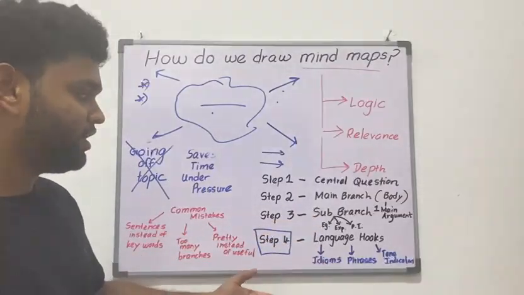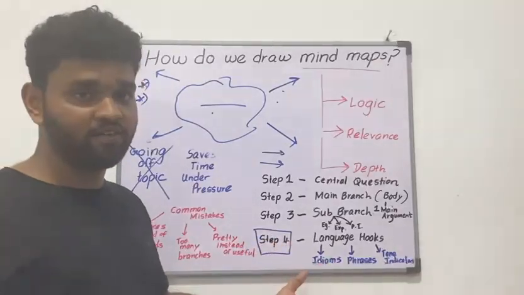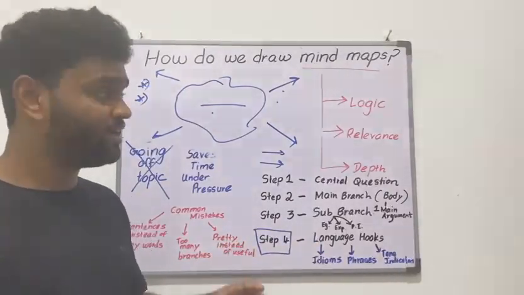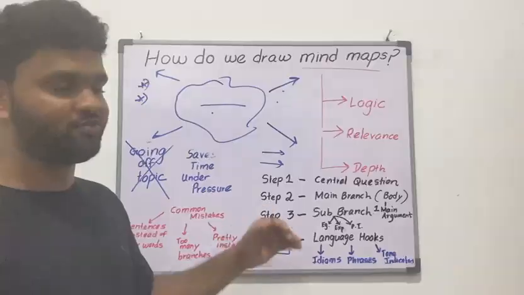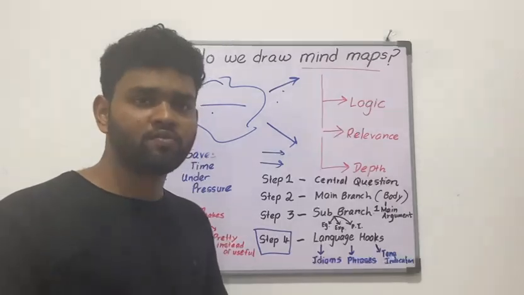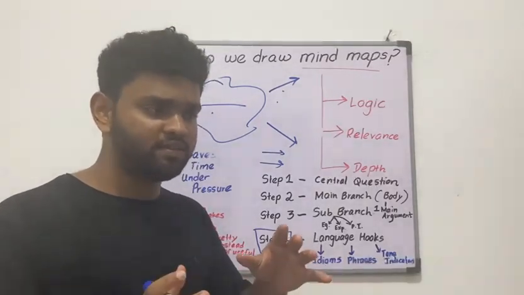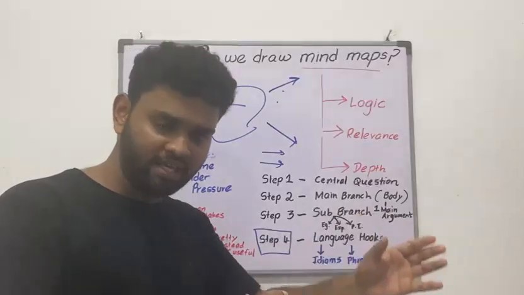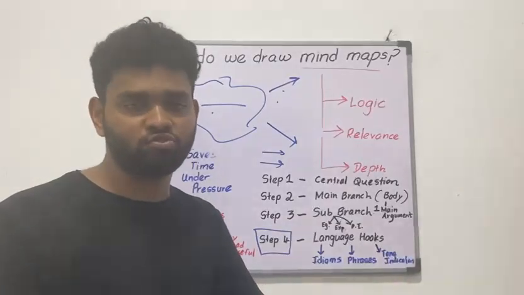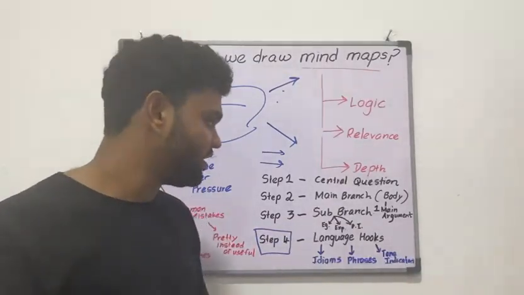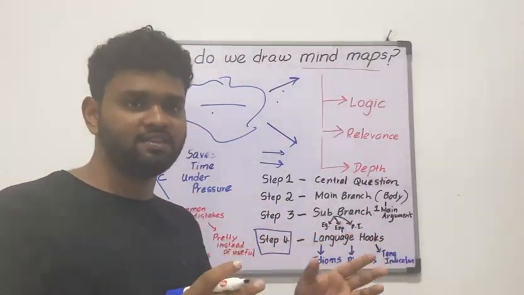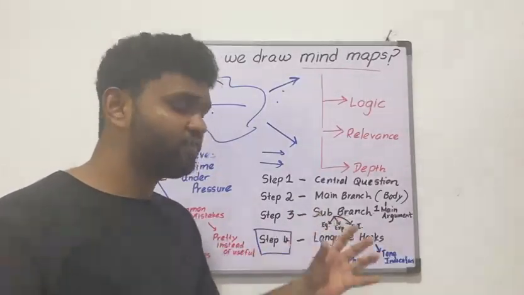In there, you include idioms, phrases, and tone indicators, and those are going to turn your essay into a whole different level. This is what separates you from an average writer. So let's see what a tone indicator is. You can write essays in many ways. You can write in a positive way, or you can write it in a negative way. There's no hard and fast rule saying that you should write it this way. Another one is the neutral one. You can write about the good things and the bad things and summarize it accordingly. So different types of writing.